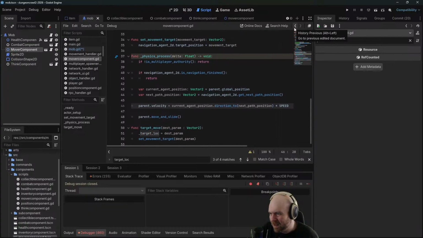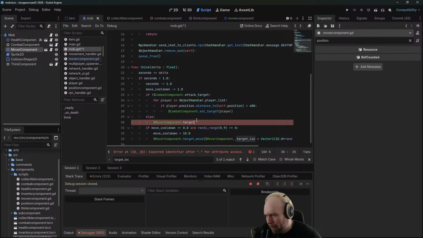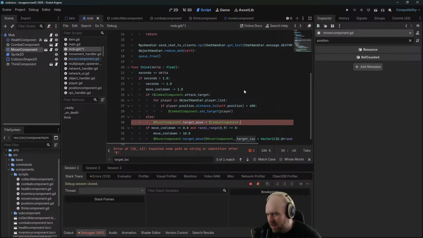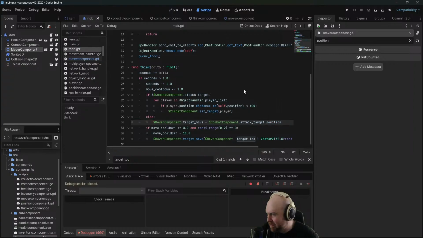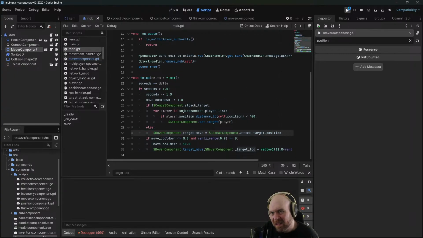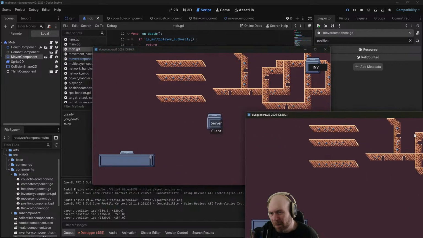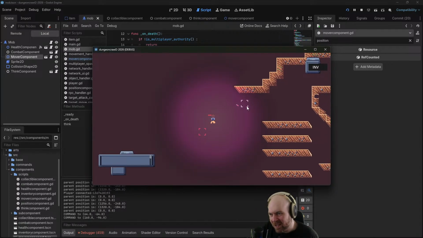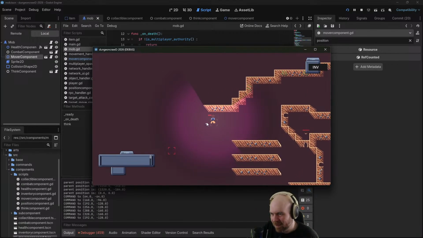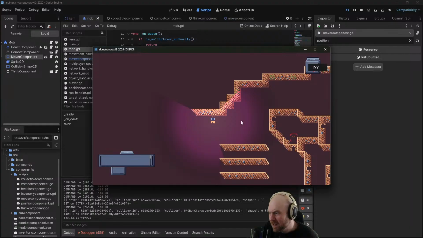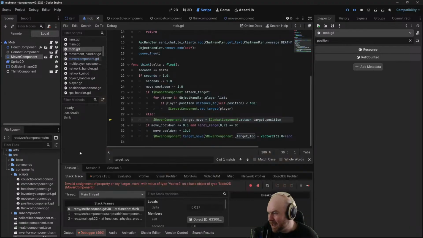Target move equal to the combat component dot attack target dot position. That means the mob should chase us now, and it should attack us if we get within 400. We're within 400. Why isn't it?